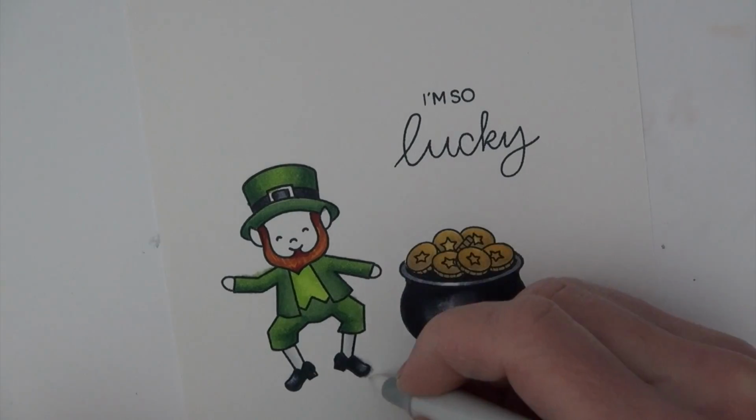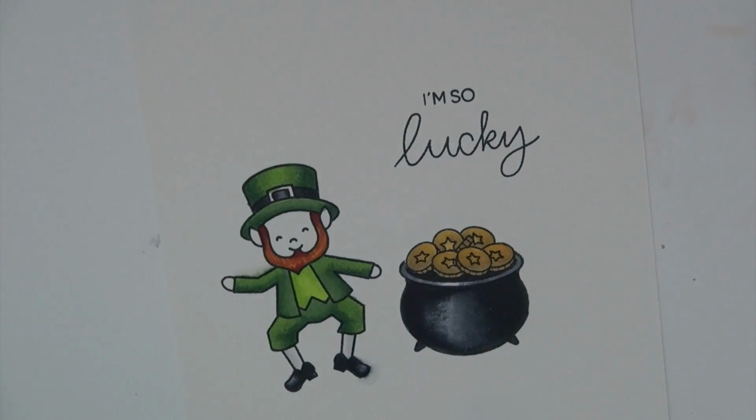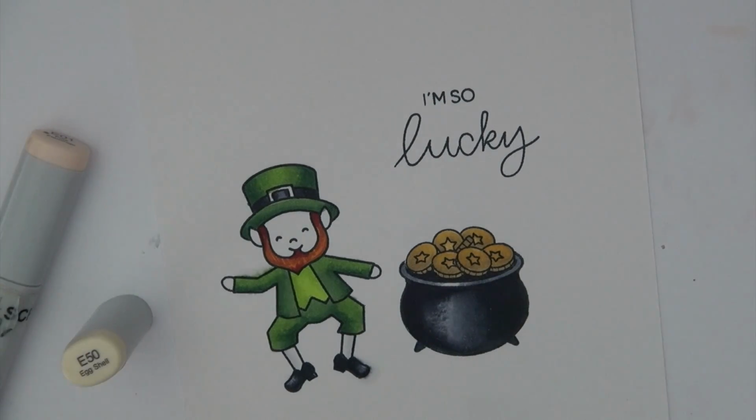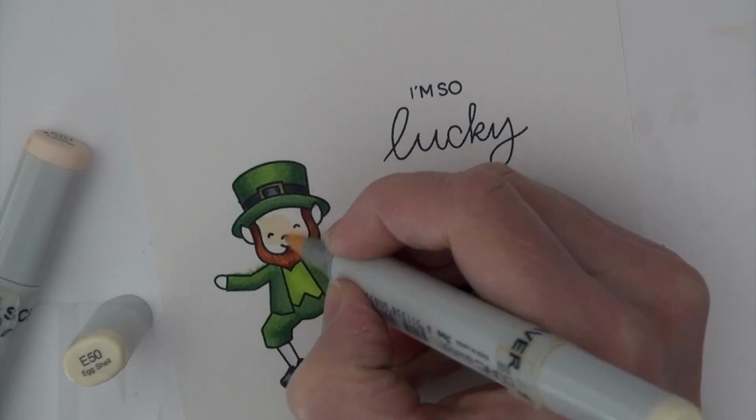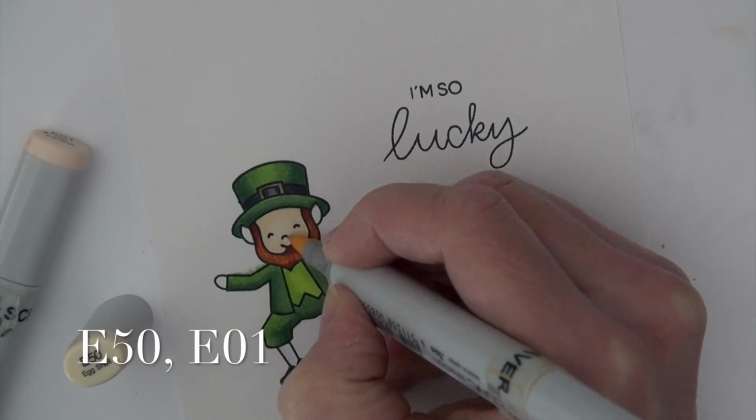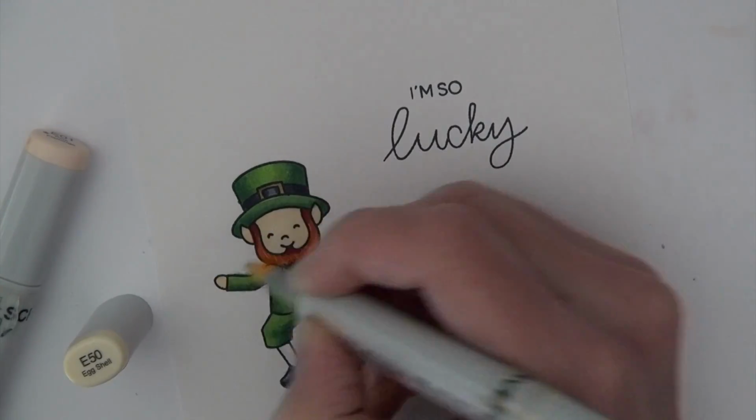C1 and Colorless Blender on his little socks, making him look a little more round and then doing a little more correcting around the toe and shoulder. Touching a little bit of Y28 to the buckle on his hat and then basing the skin in E50.